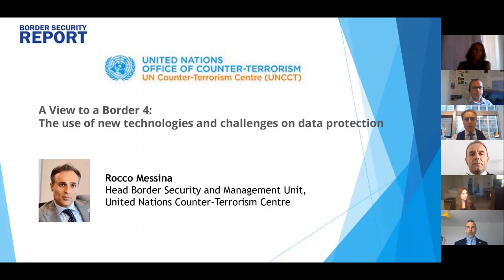This UNCCT, in partnership with World Border Security Congress, has been conducting these over the course of the first half of 2021. These webinars are being delivered under the framework of the UNCCT Global Border Security and Management Program, designed as a key component of the UNCCT strategy with the aim to strengthen member states' capacities to prevent the cross-border movement of terrorists and stem the flow of foreign terrorist fighters in line with the rule of law, international human rights law, humanitarian law, and refugee law.